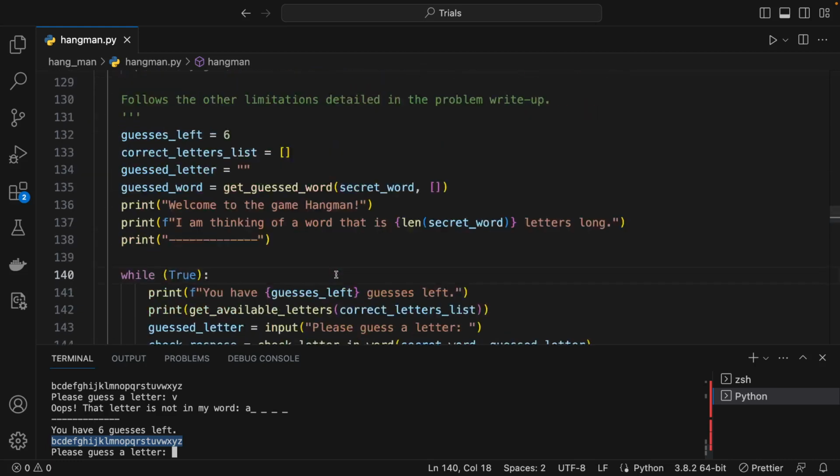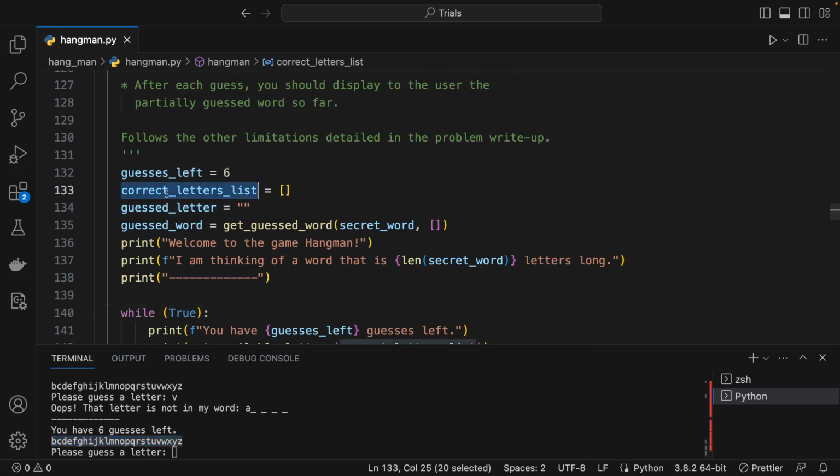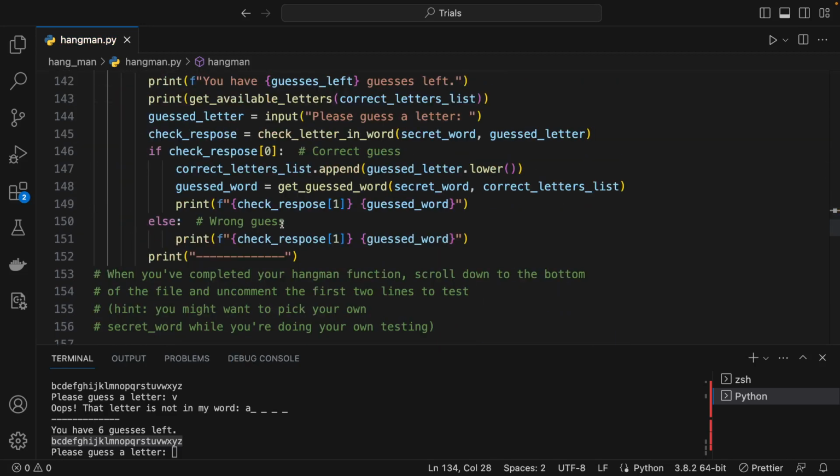For that I'm going to create a list. Here it's the correct letters list. I'm creating another list called wrong letters list. In this list we will collect all the letters which the user entered wrong.